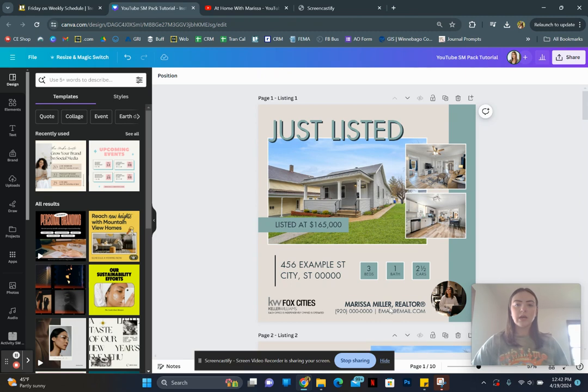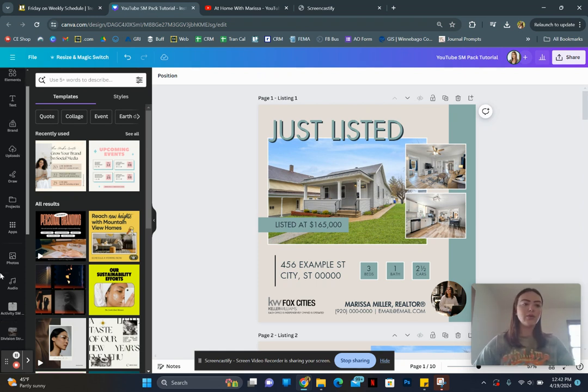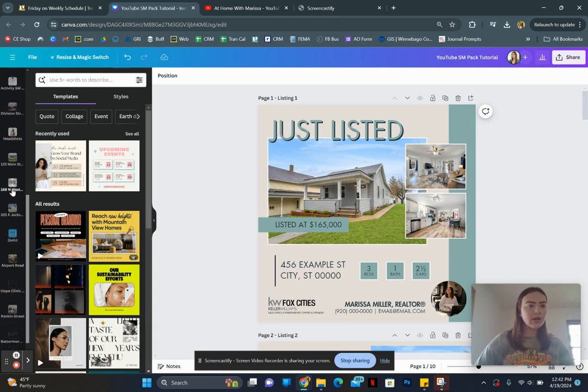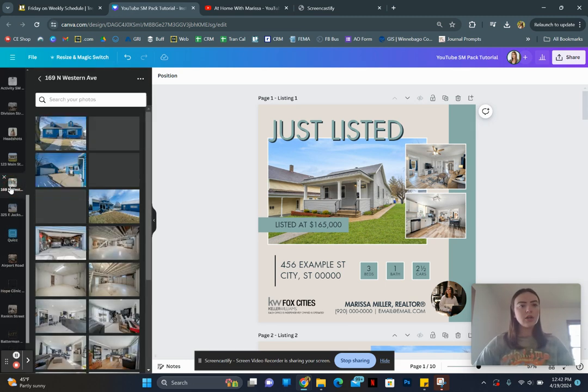So you can customize your name, your information. Please do. Please do not leave my picture and information in there. I actually took out my actual contact information for that reason, because I don't need it all in there. But then we're going to switch out our pictures. And this is probably one of the last things that I'll need to show you. But we're going to come over here and find some other pictures. So I have this other listing that we can use, and I'm going to use this picture.